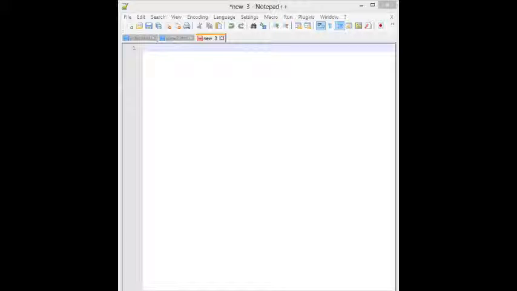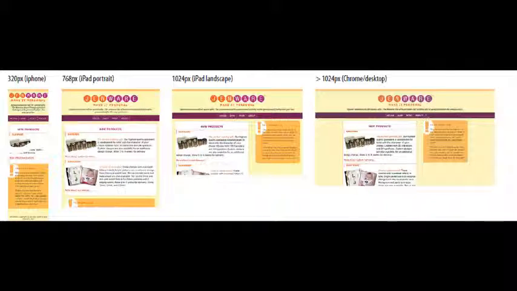So I'll show you a figure of the same page where we used the image replacement technique, and how that HTML page will look on a narrow screen, a tablet screen in portrait and landscape orientation, and a large desktop monitor by the time we are finished. So I'll show you the figure now. You can see here the four figures.